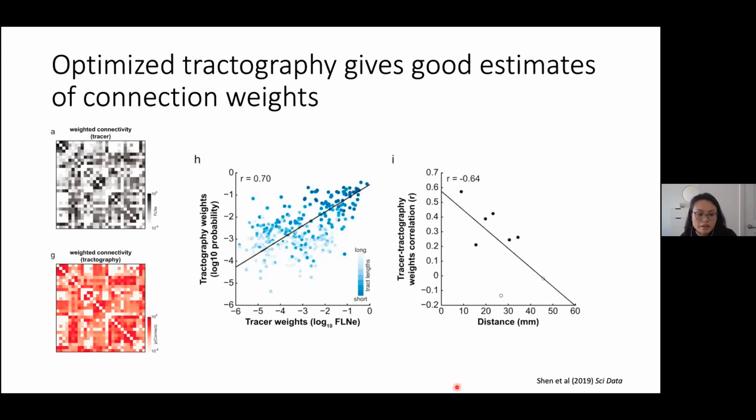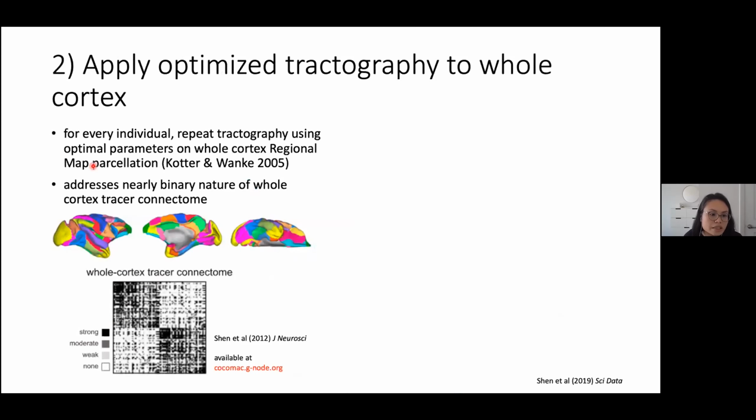All right, so now that we've determined for every single individual their optimal set of settings for tractography, we then reran all of that tractography for the whole cortex in those animals. We selected a whole cortex parcellation called the regional map parcellation. We selected it because it has a very nice set of regions that cover the whole cortex, which is actually already very rare, I would say, for a lot of macaque parcellations.